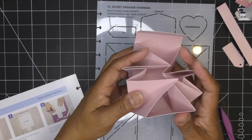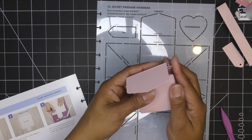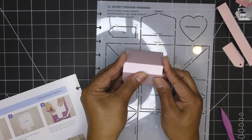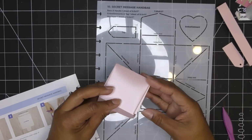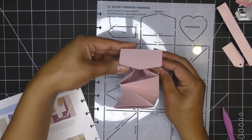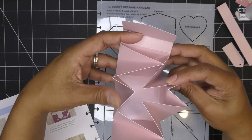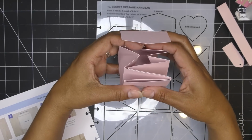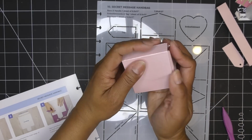Very interesting, okay. So it's something like that. And then this goes this way, and then the little, what's it called? Handle at the top. Something isn't nesting in here as well as I would like it to. That's what it is, right there. As you can see, these two really need to nestle right by each other. Same thing with that front. So when you close it up, it closes up a little nicer.